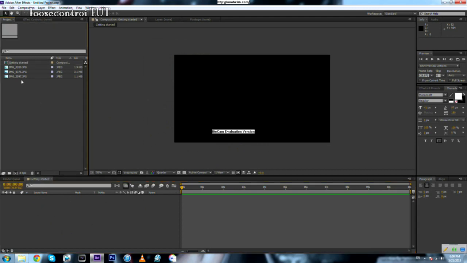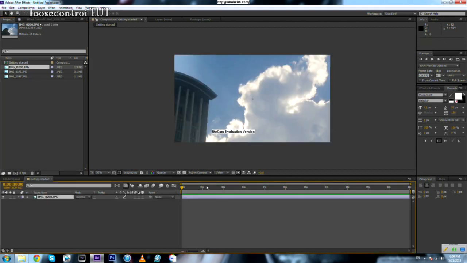Now the second thing is we need to add the source files to our composition, and adding source files to a composition will change the name of the source file to layer. So we just drop it this way, and you will notice that the picture has been dropped here.